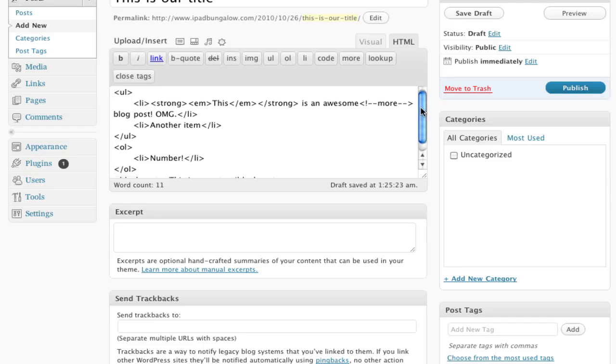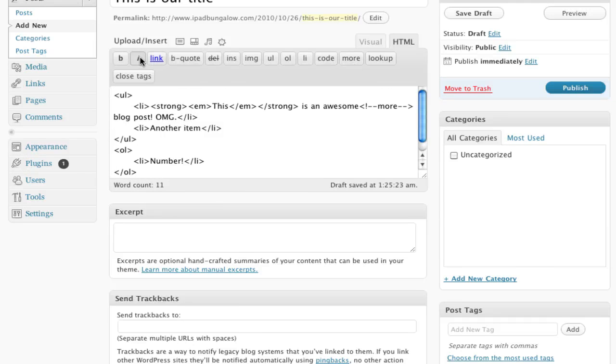As you can see, now we're looking at HTML code, and you can see I have different icons on the toolbar because I have different things that I can do. Bold, italic, link, quote, block quote, delete. The strike through or delete can be used with the insert or INS tag, so you delete something and then you wrap the new addition in an INS so that HTML can tell what's been updated. IMG is an image tag. Unordered list, ordered list, list item, code. If you're entering a code example, you would hit code and it would look pre-formatted to look like code. The more tag, which we have explained before.